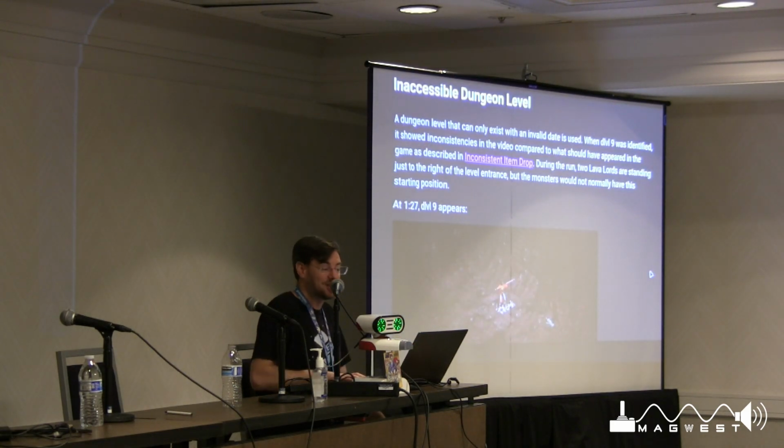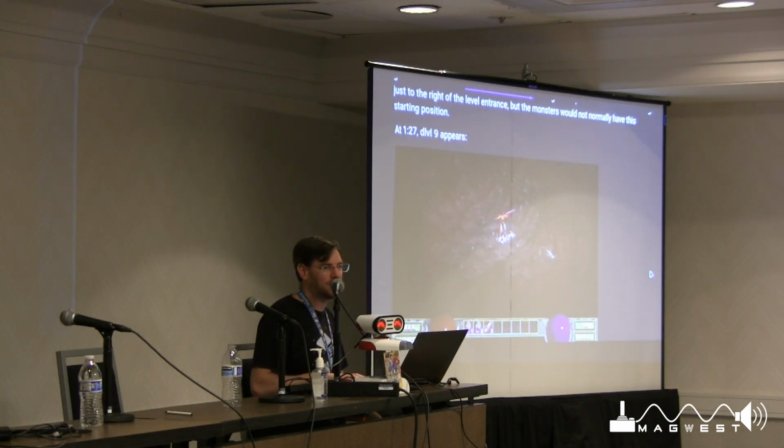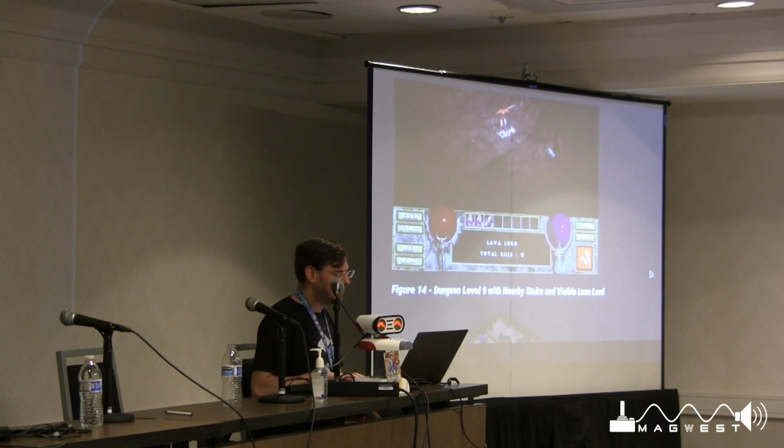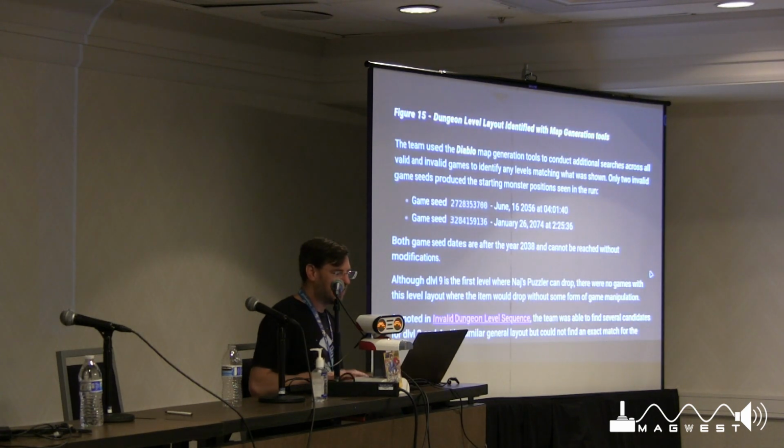Okay, inaccessible dungeon level. This one's fun. So we have here dungeon level 9. I mentioned earlier that we found a level that almost matched, but not quite. The problem is that the enemies that are present in that level don't come from valid times. So we found some game seeds that sort of produce the starting monsters that are present in this seed. One of them is from the year 2056, and the other is from the year 2074.